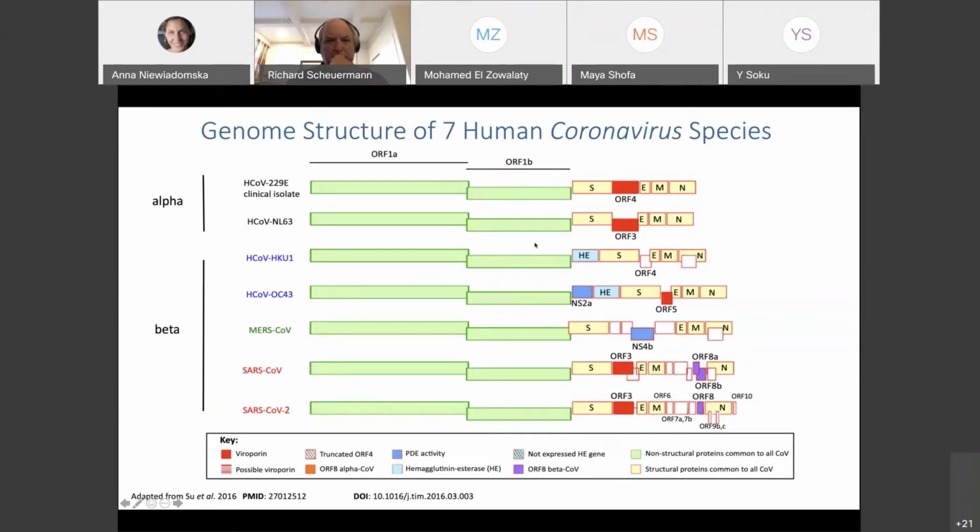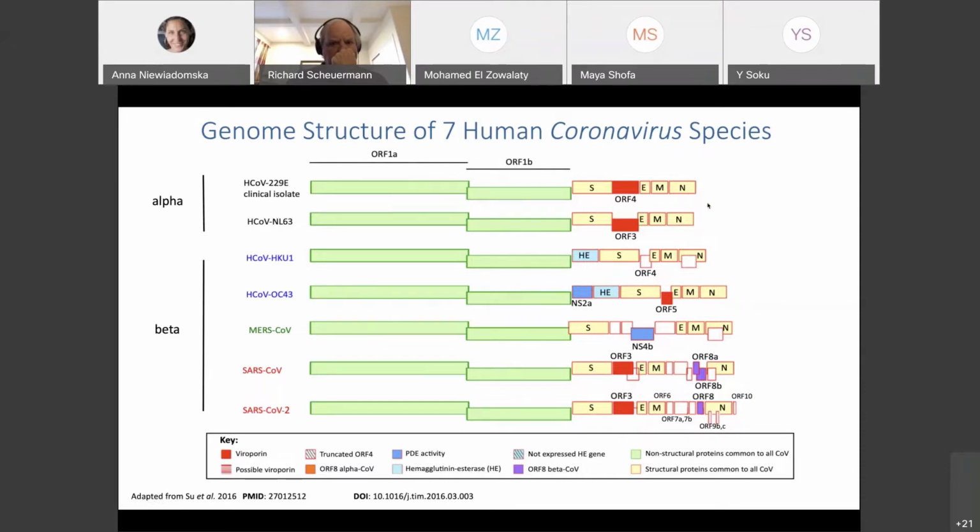As you can see in green, the ORF1a and ORF1b open reading frames take up the majority of the genome, about 2/3 of the genome. And then the structural proteins are conserved between all of these different viruses: the surface, envelope, membrane, and nucleocapsid proteins.